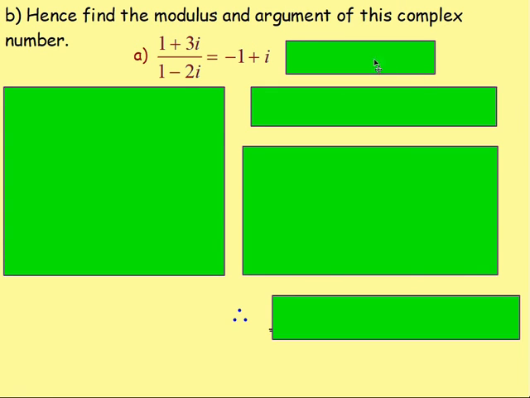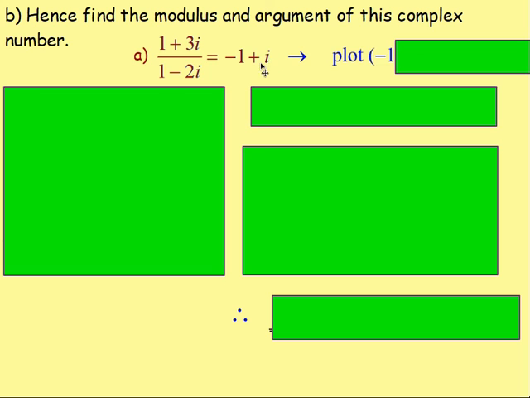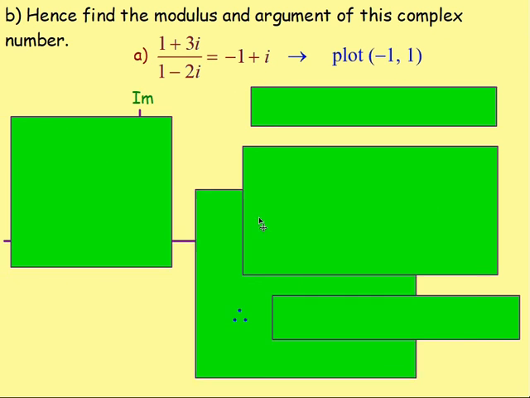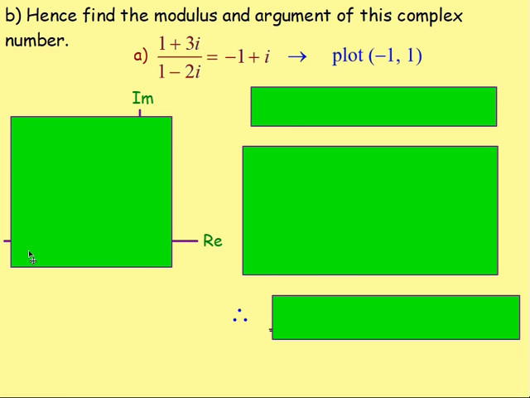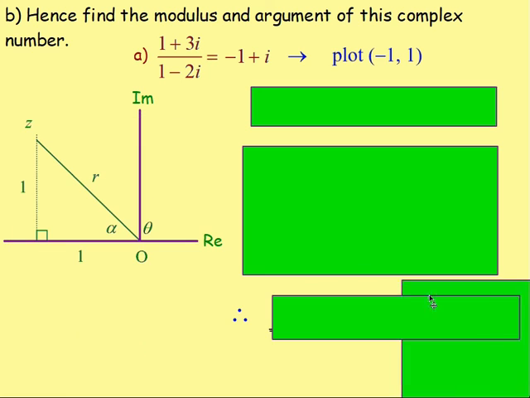So to get the modulus and argument, what you need to do is think, well, we rewrote that 1 plus 3i over 1 take away 2i in the form negative 1 plus i. So what point would we plot? Well, the real part is negative 1, and the imaginary part, how many i's? Just one i, so that'd just be 1. So on your Argand diagram, really with your x and y-axis, but remember it's real, Re, and imaginary, Im, we'd have negative 1, 1, which means we go back 1 for negative 1, and then we're going up 1. Again, not writing in the negative, I'm just looking at the length of that line. So I'm going back 1 and going up 1, so it's got a length of 1 and 1.